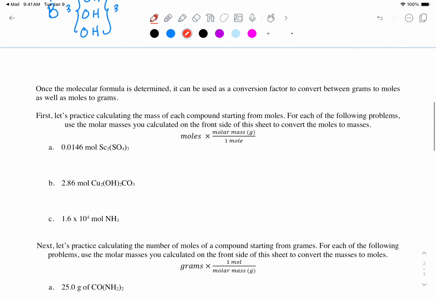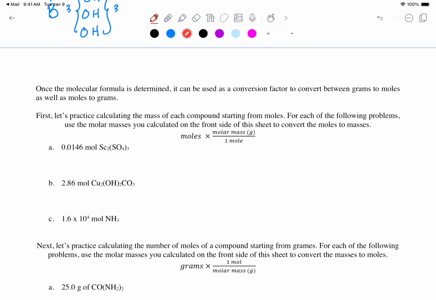Okay, so we talked about molar masses, we talked about molecular formulas, and now we want to talk about how those molar masses can be used as conversion factors. Molar mass has units of grams per 1 mole, meaning we can use it as a conversion factor in the same way we do if we wanted to convert between inches and centimeters, or milliliters and liters. When we want to go from one type of unit to another type of unit, we have to use a conversion factor. So we are going to use our molar masses as those conversion factors.